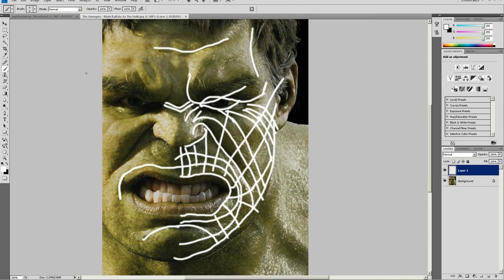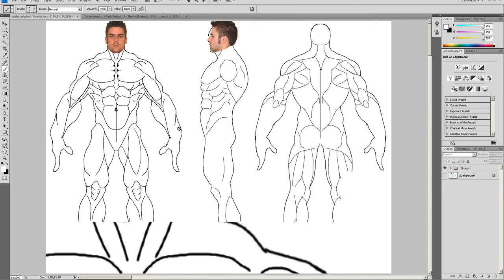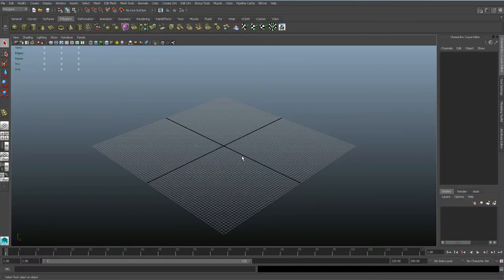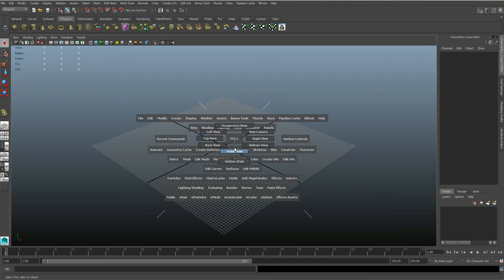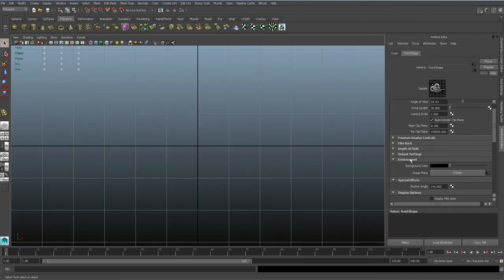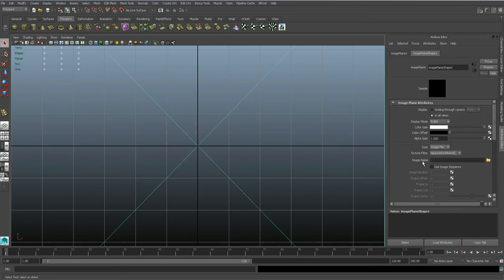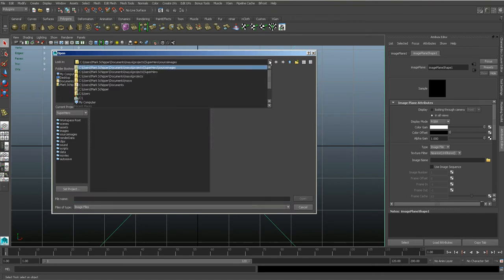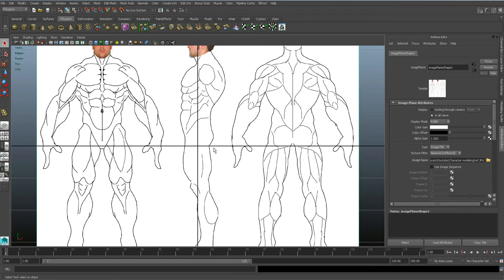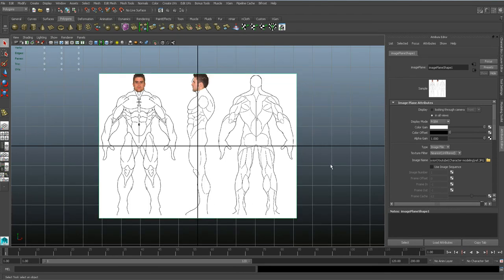Okay. So as you see, I've got my image here. So how do you get this into Maya? Well, there are a couple of ways, but I'm just going to show you the easy way, the lazy way. In Maya, I'm going to go to my front view. Now I'm going to click on select camera right there, and then in my attribute editor, in the tab called environment, you can actually create an image plane, which is exactly what I'm going to do. So I'm going to click create, then I'm going to pick my image. In this case I called it ref, and done. It's loaded in with the perfect size, so you don't have to do anything. It's perfect the way it is.